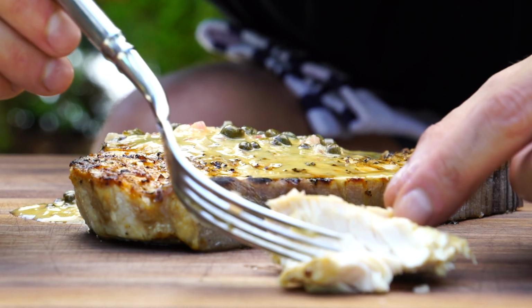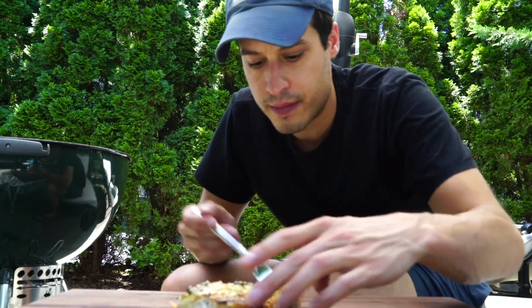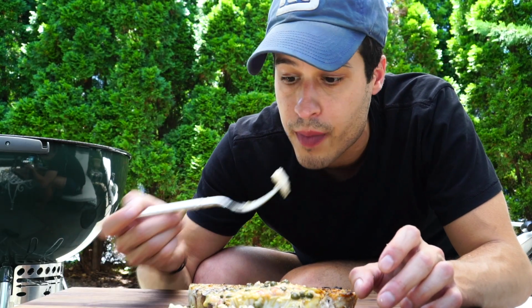Just flake off. That's how you know it's cooked. Then it glistens, so you know it's juicy. It's delicious. I mean, this is a great summer dinner, let alone date night.